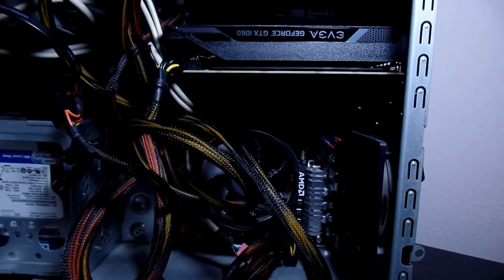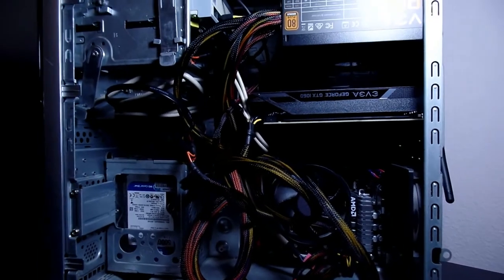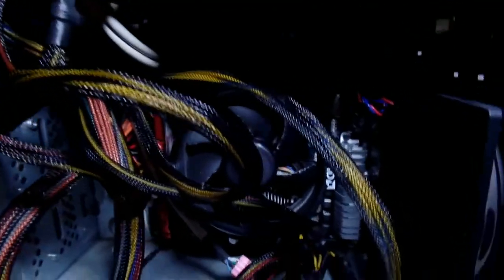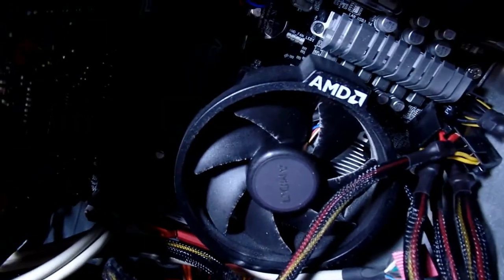Okay, in this part of the video, I'm going to be doing things a bit different than I normally do in my videos. I don't have a script. I kind of wrote down some things I want to go over. So let's get started. As you can see here, here's the processor and the stock cooler. You can see it's the Wraith Stealth that actually comes with the Ryzen 3 1300X, which is very nice.